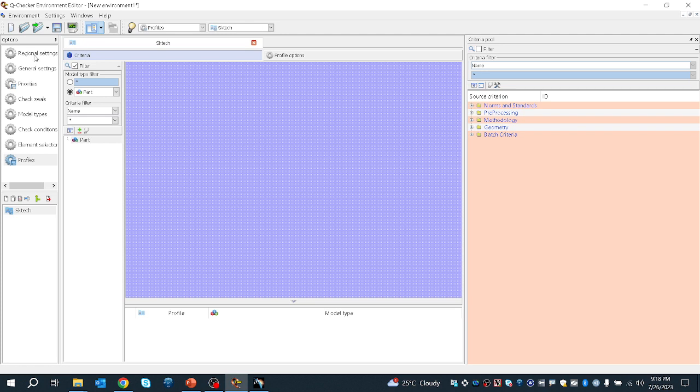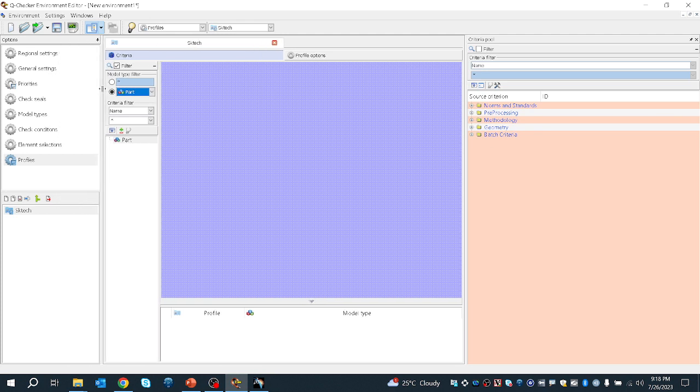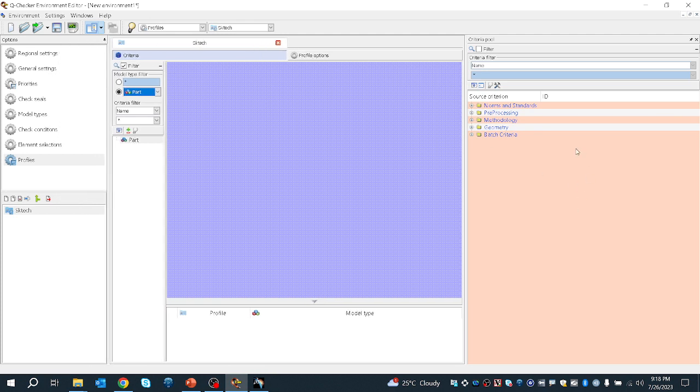So you can see this criterion we can change with the check setting, element selection, check shield, and healing setting. You can find a description of these settings in the criteria manual.